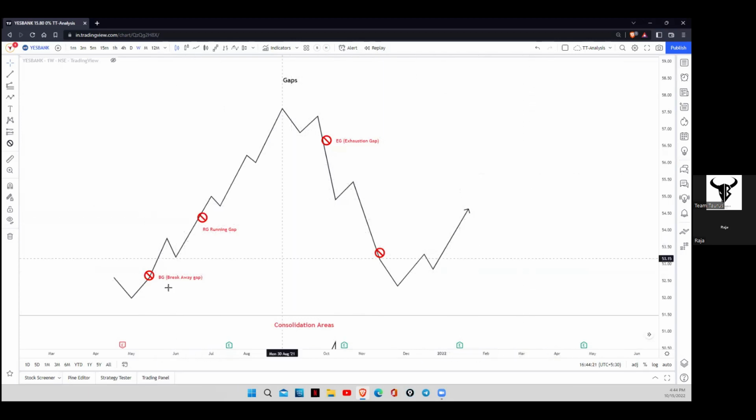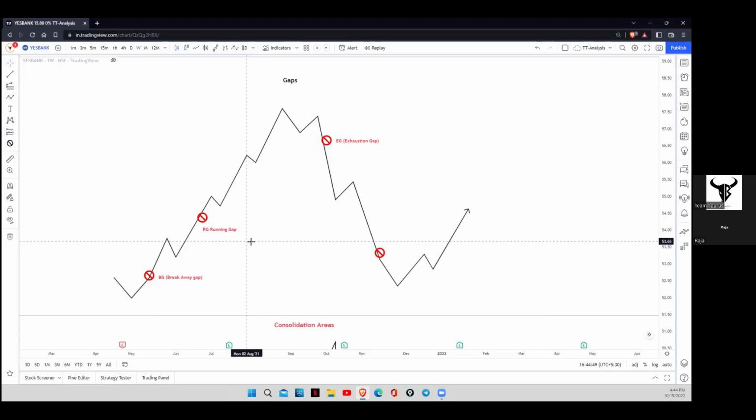So when it starts moving up from this point to this point, this is where you will find too many gaps, here gap, here gap, here gap, and those are called runaway gaps. Remember, the first thing that comes is the breakaway gap. Identify if there is any pattern. When there is a consolidation, identify if there is a pattern. That's where you will see a breakaway gap. And after a breakaway gap happens, there will be a retest.